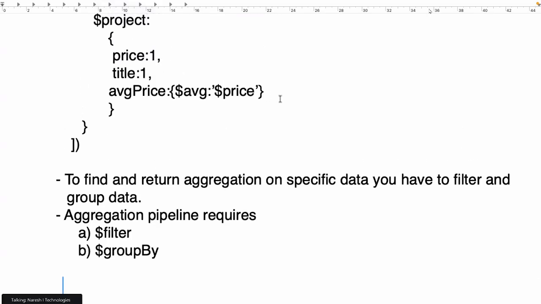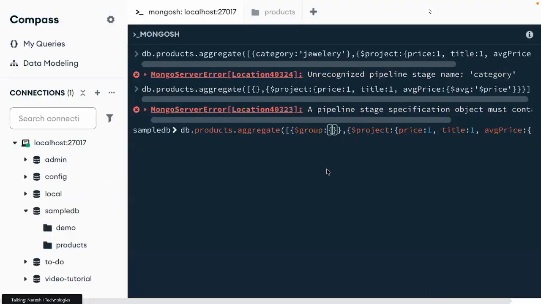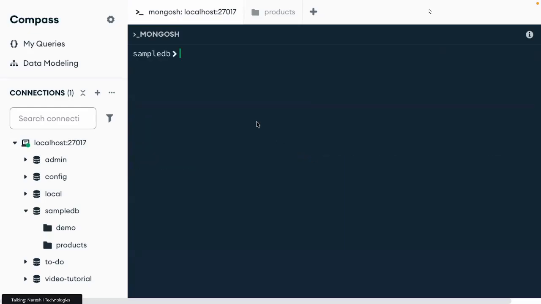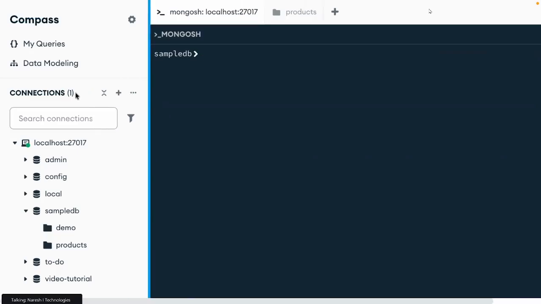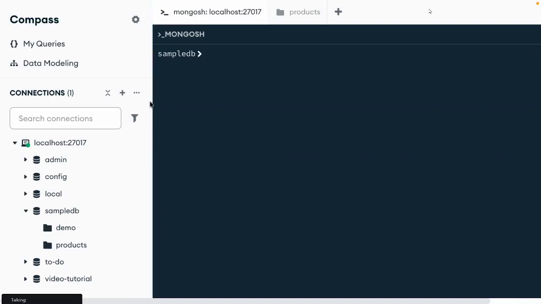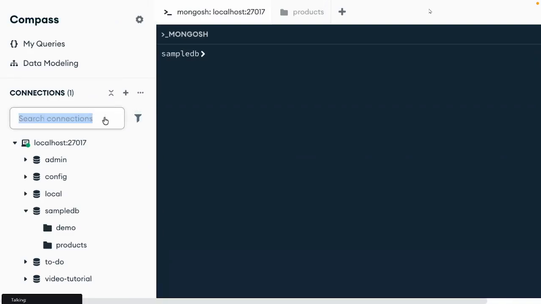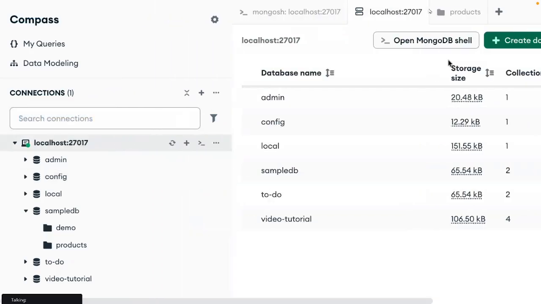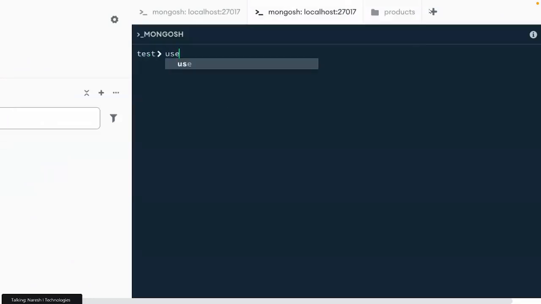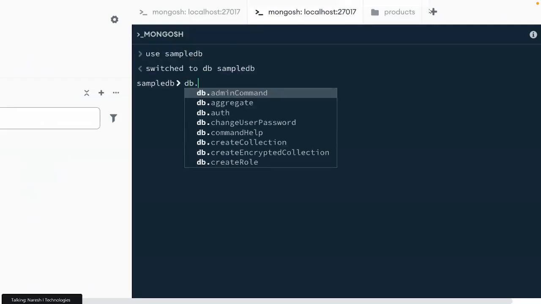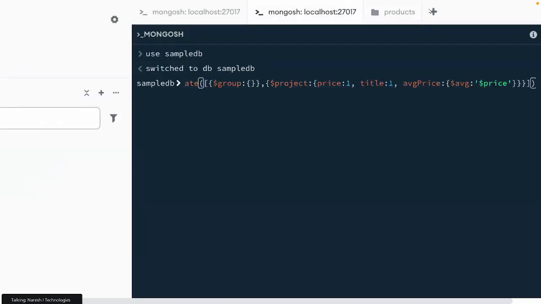Now, for example, can we use any default operators in these expressions? First, we will see that. Default operations like what? Let's see the operator. Just we will write the expression. Use sampleDB. This we already designed.